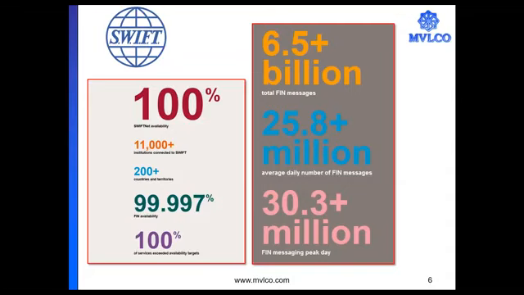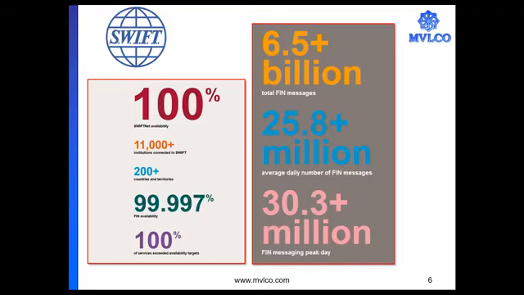The FIN service, which we are going to discuss at a later point of time, is available 99.997%, and the services exceeded the availability targets. They carry more than 6.5 billion messages under FIN service every year, and the average daily number of FIN messages is 25.8 million. The peak which they achieved was 30.3 million messages on one single day.